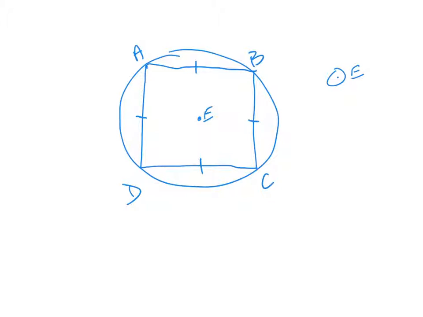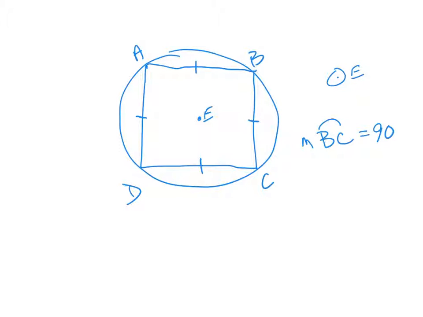They want to know what the measurement of arc BC is. Does anybody have any ideas? It is 90. Why is it 90? It's 360 divided by 4. How many arcs are created with that square? 4. And are they going to be the same measurement? Yes. So what do you divide by 4? 360. 360 divided by 4 is 90. Okay? So if it's a regular shape, all the sides are equal. You just divide 360 by the number of sides.